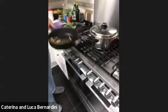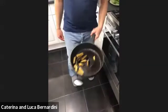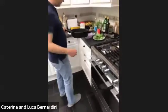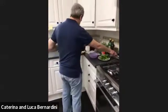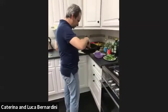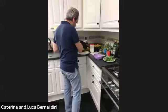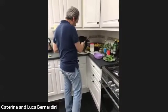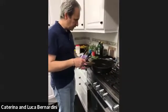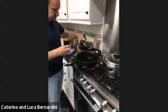Okay. So you can see now they are pretty much ready. So I'll be doing what we did before. I put this onto a plate while I cook the other aubergines. So a little bit more oil.